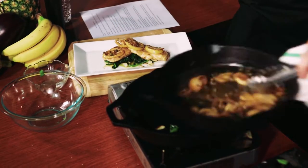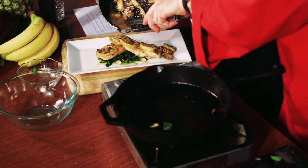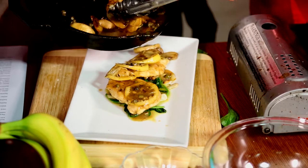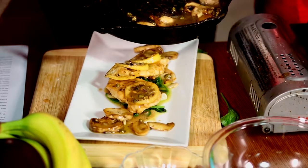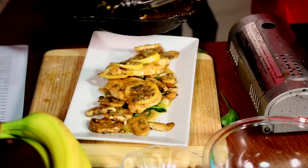So now we take this, we're gonna get the flavor into the mushrooms. We're gonna pour some of that juice on top over here. We're gonna take our mushrooms and spread them out. Isn't that beautiful? I'm gonna give it like 100.